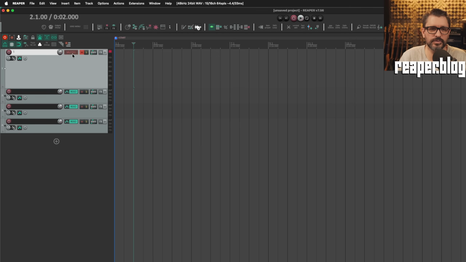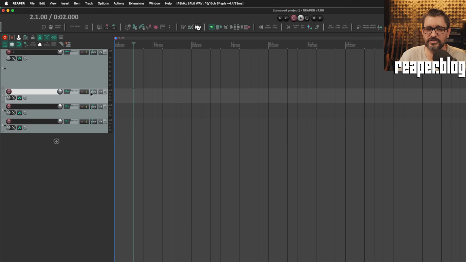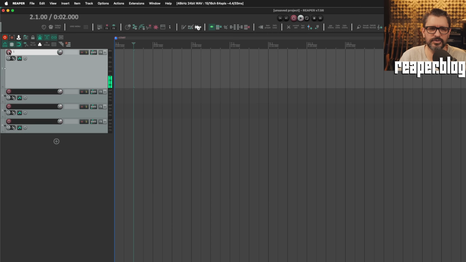If a track is muted, it will say muted. If a track is soloed and not muted, then these other tracks will say not soloed. If we hover over the routing button, we can see that this track is routed to the master. I think that's pretty much it for that function. Again, this is optional. You have to enable this. It's not on by default.